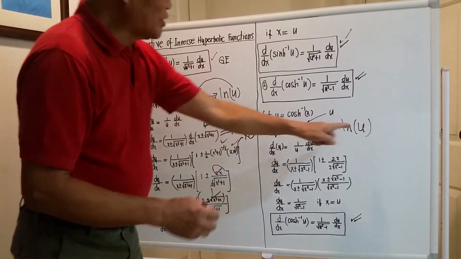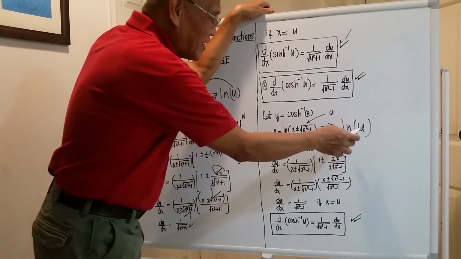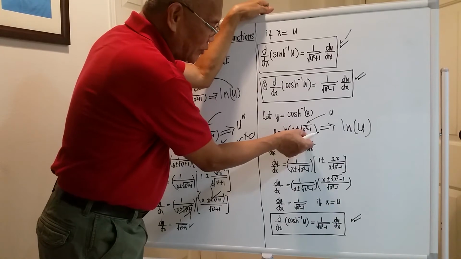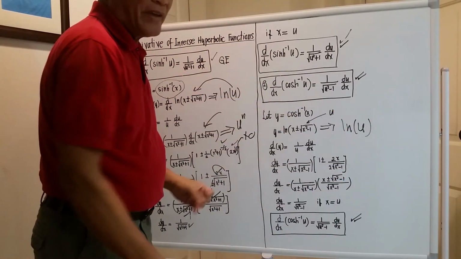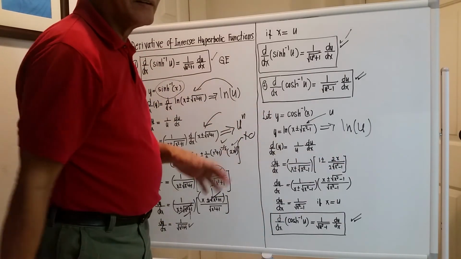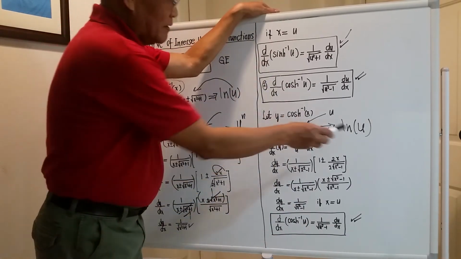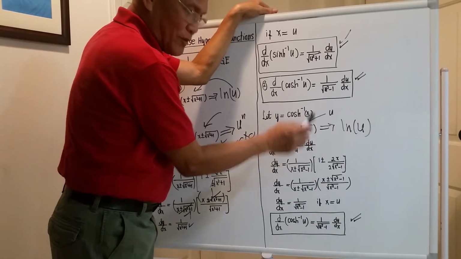But this u here comprises 2 parts. Right? It is not just simply u. It is x plus or minus the square root of x squared minus 1. It depends on what is inside. Okay? It could be 1 term, 2 terms, 3 terms, anything. Right? But this time we got 2 terms. This u here is x plus or minus the square root of x squared minus 1.